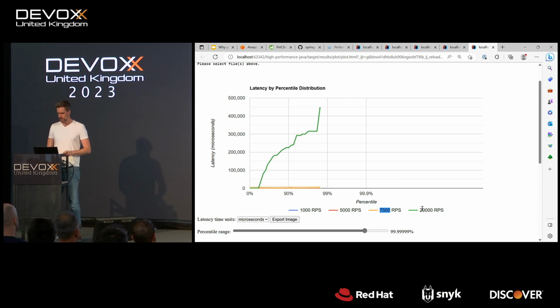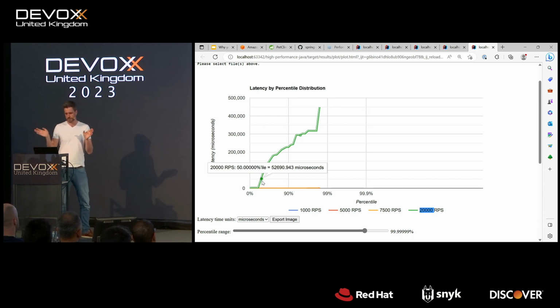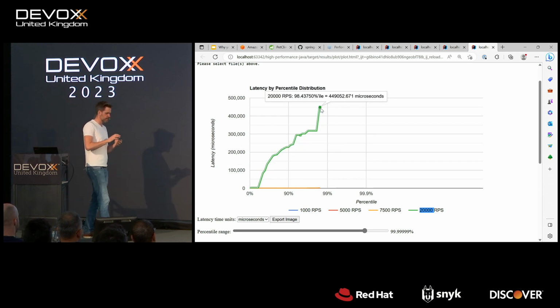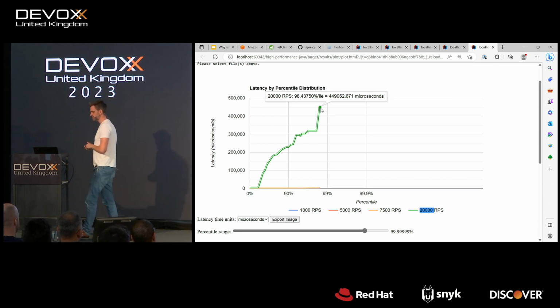And then the last test run was kind of a Hail Mary, 20,000 requests per second, and then suddenly the response times go up crazy. So for example, 50% of the requests now take up to 52 milliseconds, and then 100 milliseconds, 200 milliseconds, 500 milliseconds. So in fact, 100 times more, 200 times more, 300 times more.